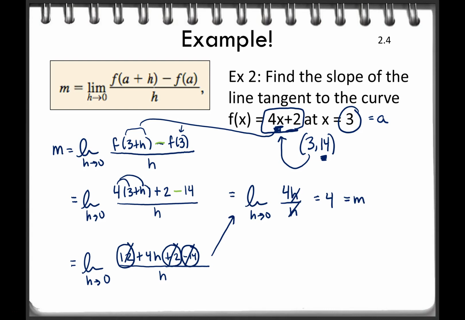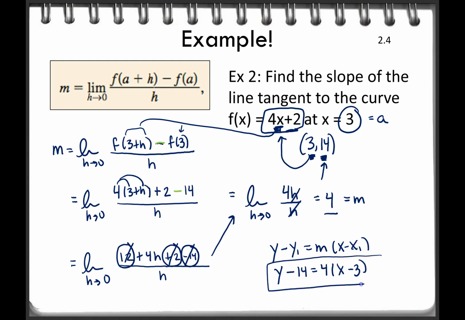So now we have to write the equation of that line. I think it's going to say that next, and that would be y minus y1 equals m times x minus x1. So that's going to be y minus, well, what's my y value? 14 equals my slope of 4, times x minus 3. That's coming from this x value here. And that's the equation of our tangent line at that point, and we know that that equation has a slope of 4. All right, let's talk about what this means.